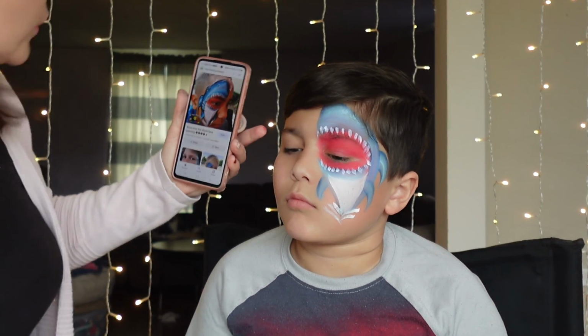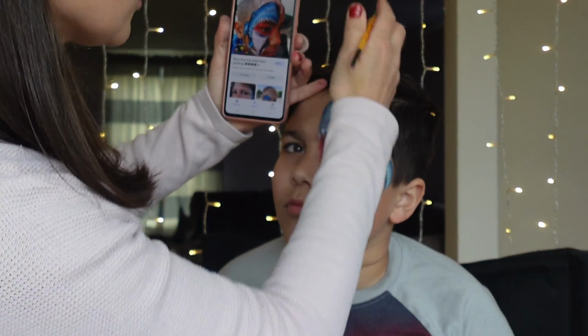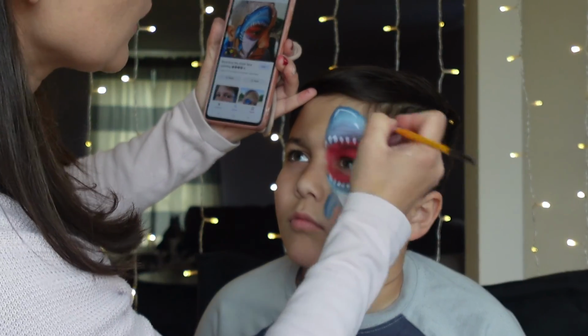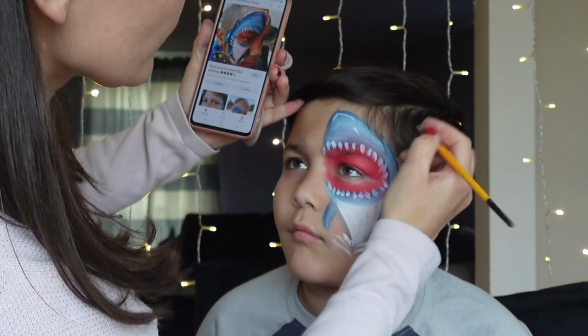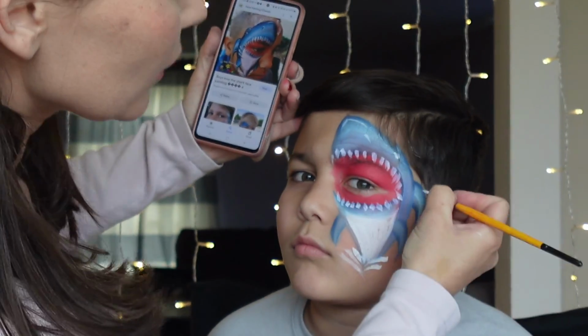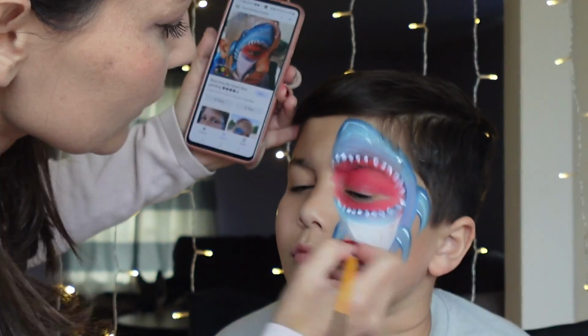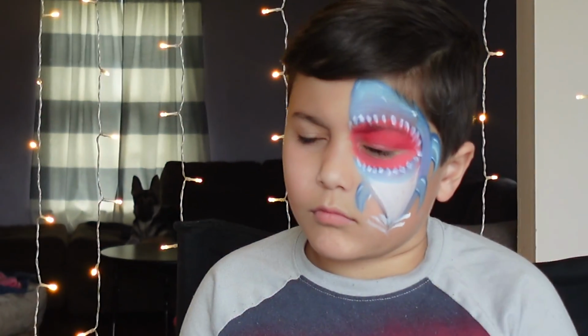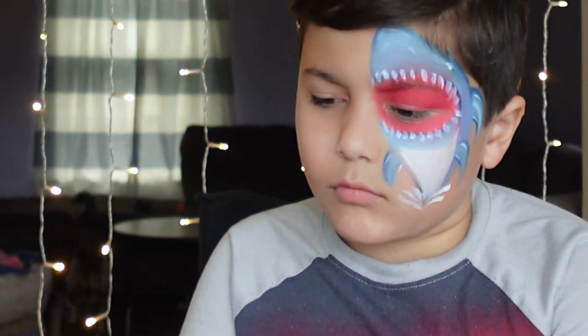Okay, and then a few details on the face. So the nose has a highlight over here. There's a nose gonna be here. So their eye. Okay, so we're just gonna add that. We'll make it easier. Okay, some fins, highlights. Looks so cool. Let's add some details with the black paint.